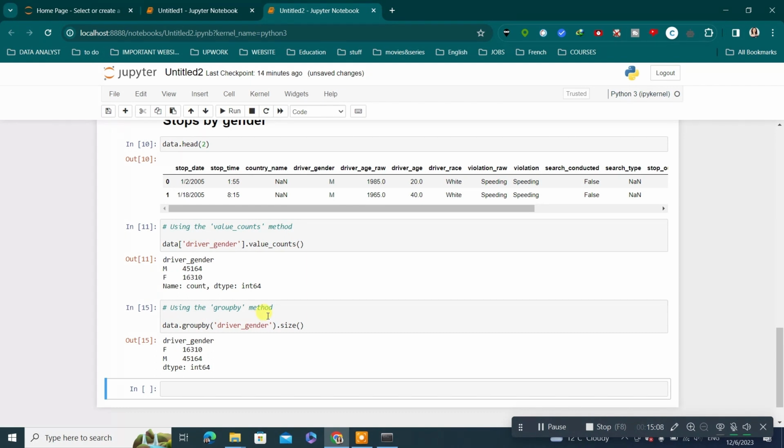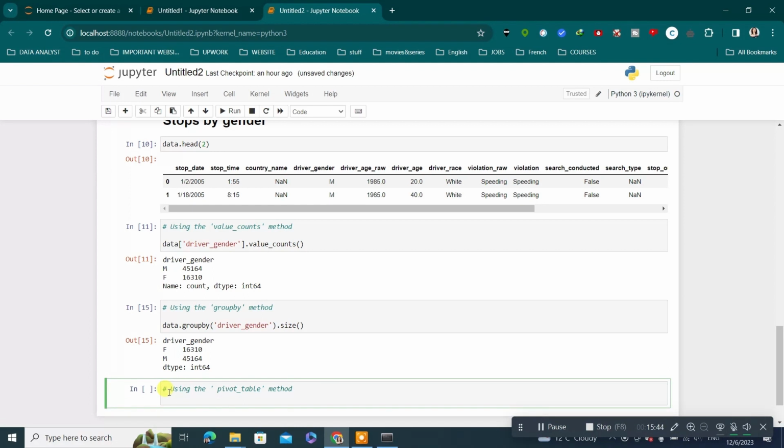For female we have 16,310, and for male we have 45,164 men. We can also use another method, which is the pivot table method. This is how we write our syntax: data.pivot_table and then index equals driver_gender.